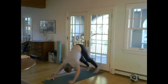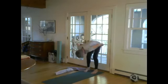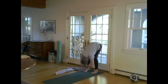And then let's walk the hands back to the feet and forward fold, holding opposite elbows, bending knees, and let gravity assist the opening of the ribs a little further. Feel the outer arms, the lats, which anchor in the low back, giving a little spinal length via gravity.